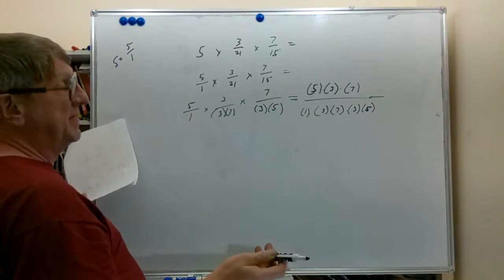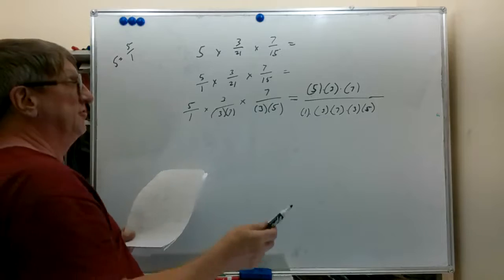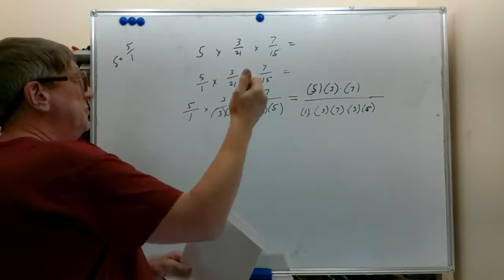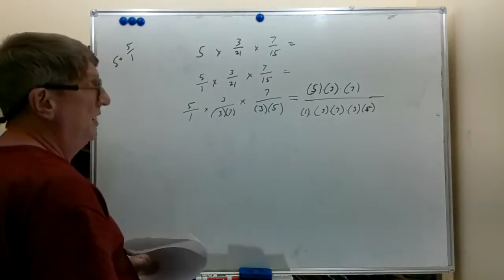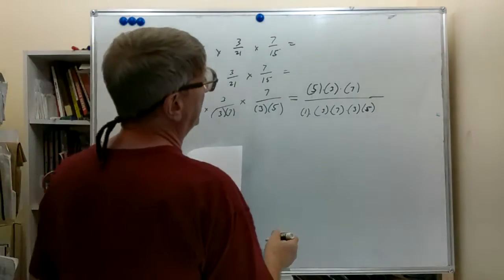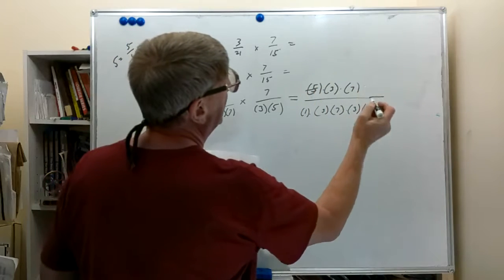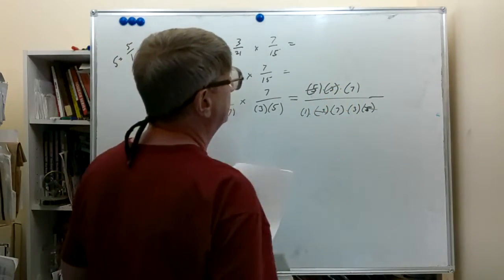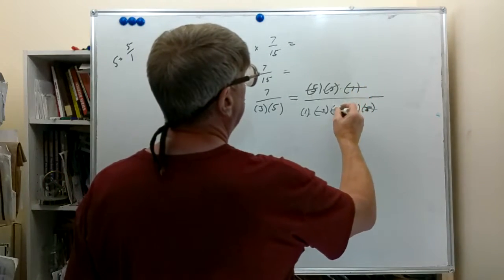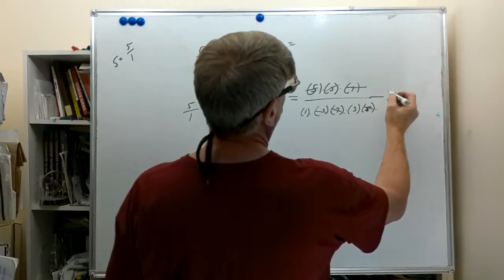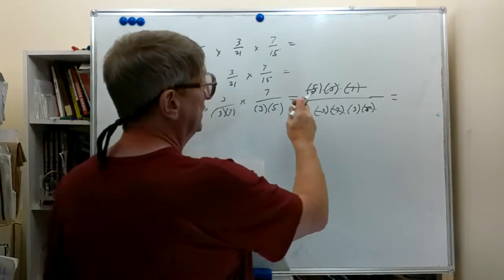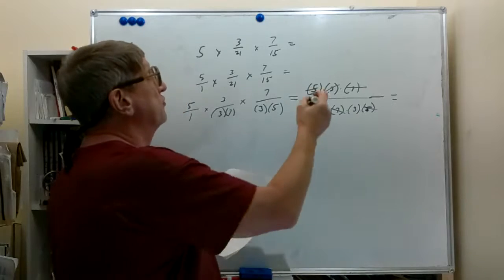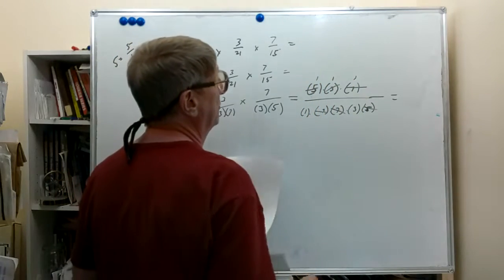We can combine the fraction before we even do the multiplication, just by putting the factors both in the numerator and the denominator. They're going to appear there. And this makes it somewhat easy to see the cancelations. Well, we got a 5 and a 5. We got a 3 and a 3. We got a 7 and a 7. What do we got left? On the top, we just got 1 because we got rid of all these factors. We always replace them with a factor of 1 when we cancel them out.